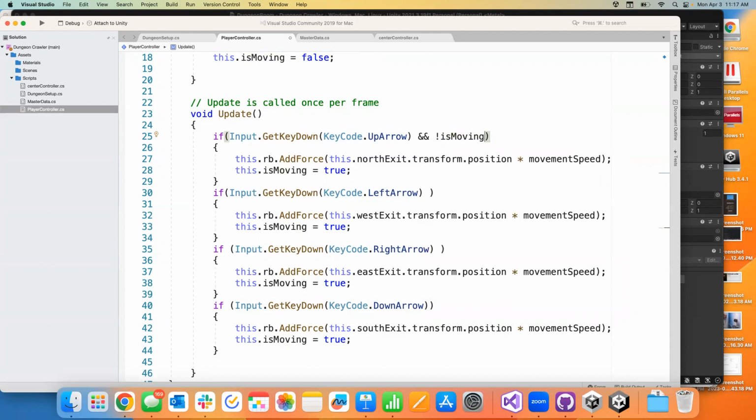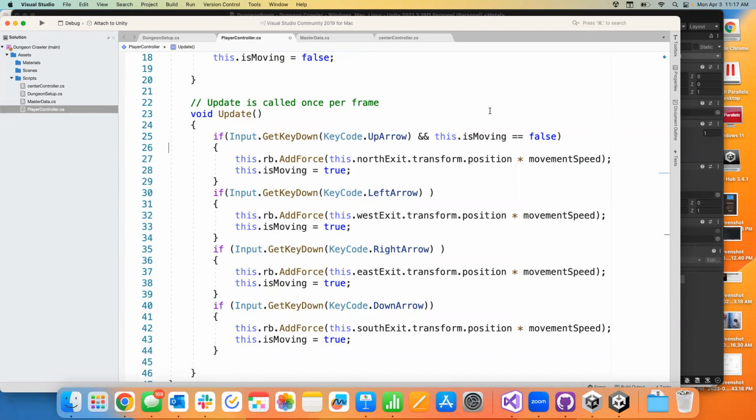So we can say and not isMoving, or we can say if this.isMoving is equal to false, if you like that version better. This is technically redundant because if isMoving is false, I'm asking is false equal to false.